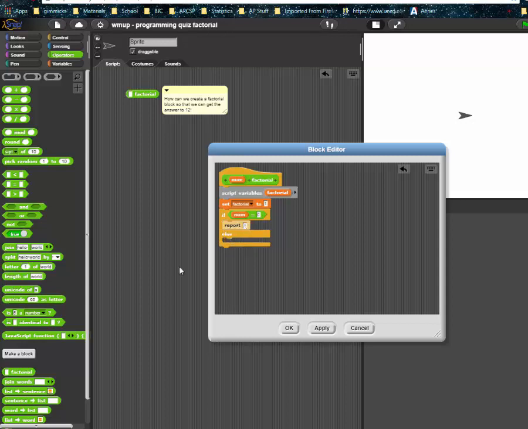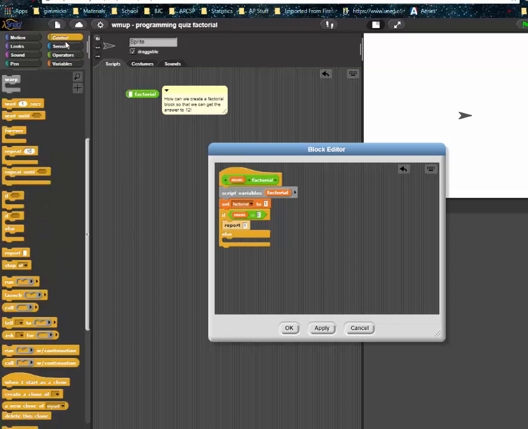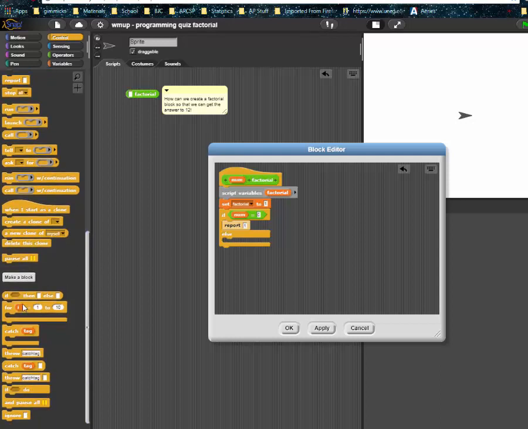And then for anything above that, if it's 1, we're just going to have 1 times 1. If it's 2, we go 2 times 1. And if it were 4, we go 4 times 3 times 2 times 1. So in order to do that, we take the variable that we have, store a number, then grab another number and multiply it, and store that number. Then we go into the next thing and get another number. So what we're going to need is the for block.